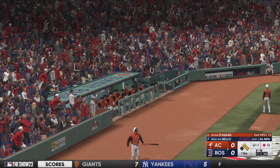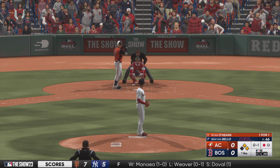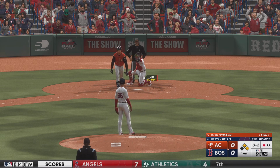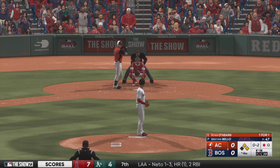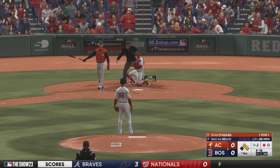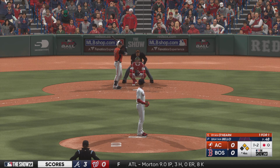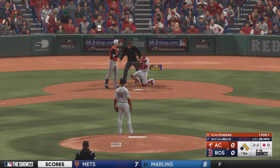And first offering is fouled off. Well, all eyes on the double play ball in this spot. No better way to get out of this inning. Now the 0-1. Swing and a miss as he was out front. Filthy changeup right there. Just pulled the string. Next pitch misses, and it's 1-2. Man, oh man, I don't know how you take that pitch. That's as close as it gets. And it's even up.